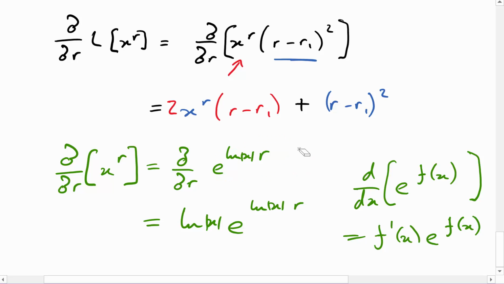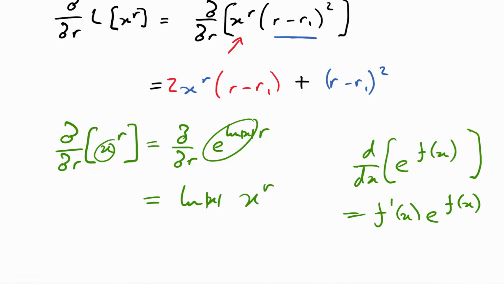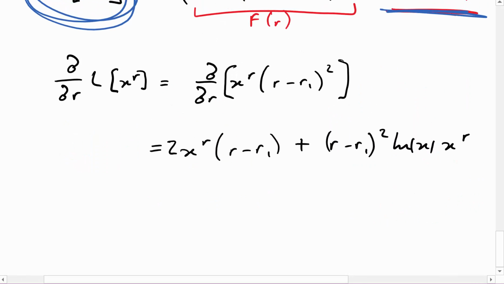Now if I convert that back as well: if x is equal to e to the natural logarithm of x, then e to the natural logarithm of x must be equal to x. So I'm just left with x to the power of r. That was the whole point there. So it's just the product rule. Let's go back to the product rule. I'm trying to differentiate that thing there, so it's going to be natural logarithm of x times x to the power of r. That's what I've just shown. All right, so I've differentiated that thing for you.